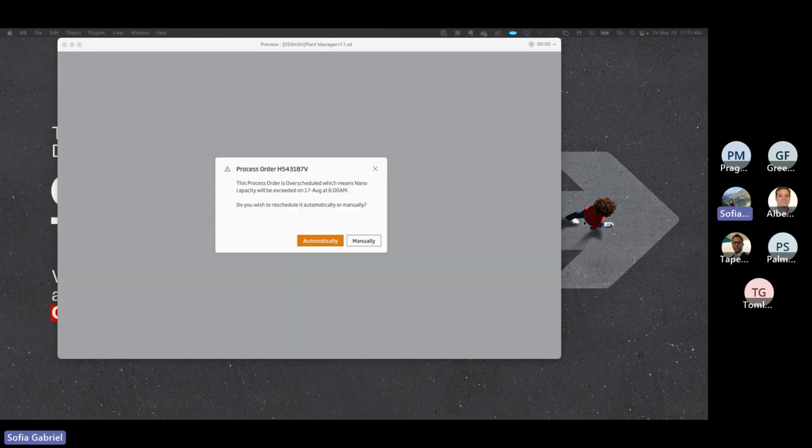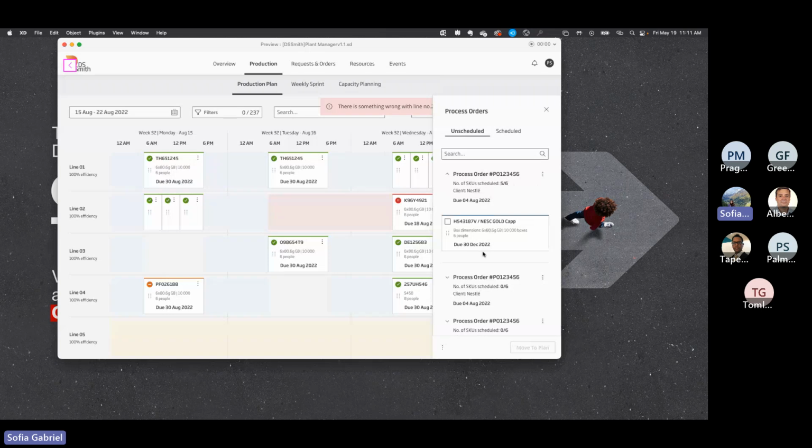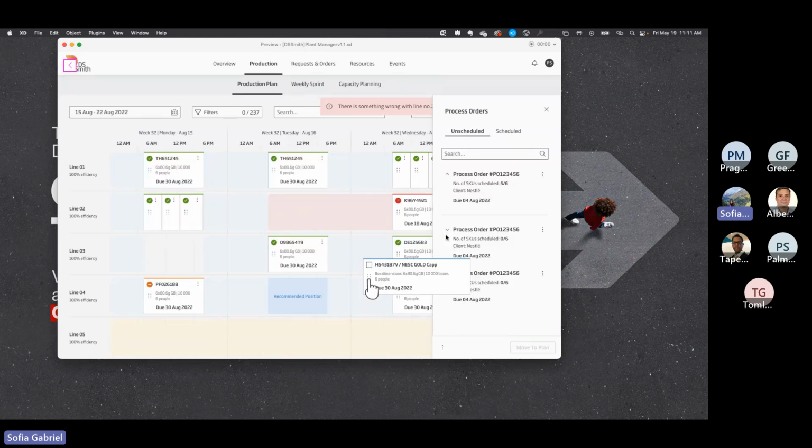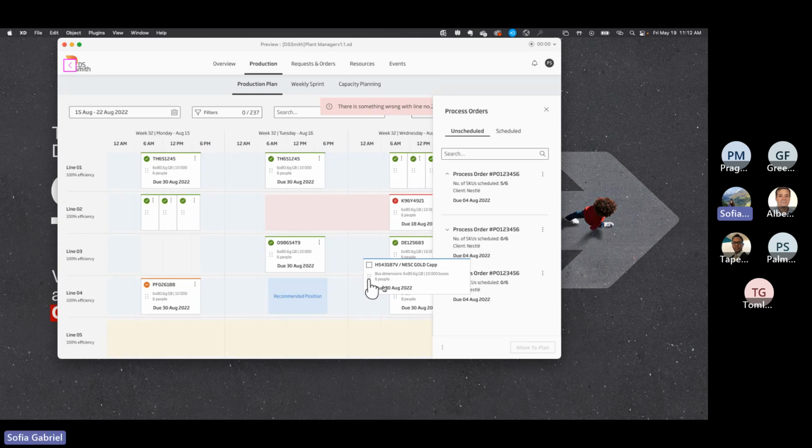Or if they decide to do it manually, they would have that process order here on the right panel, and then they would use the drag and drop feature to move the process order. Again, if they are doing this in a manual way, the PaaS platform will show the recommended position as well.